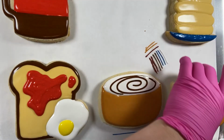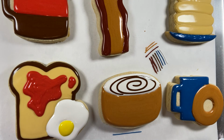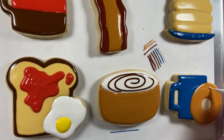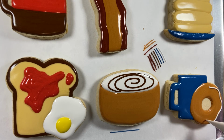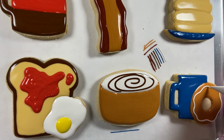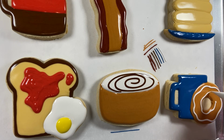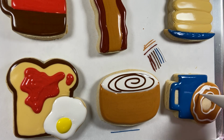I'm gonna bring my cup down here. Okay, so now on my cup and donut, I'm gonna take my white, and on the donut here, I'm just gonna take some white and lift up and kind of squiggle around right on top of that medium brown. Then I'm going to come in here and squiggle close to the opening. Alright, and then I'm going to go ahead and fill that in.